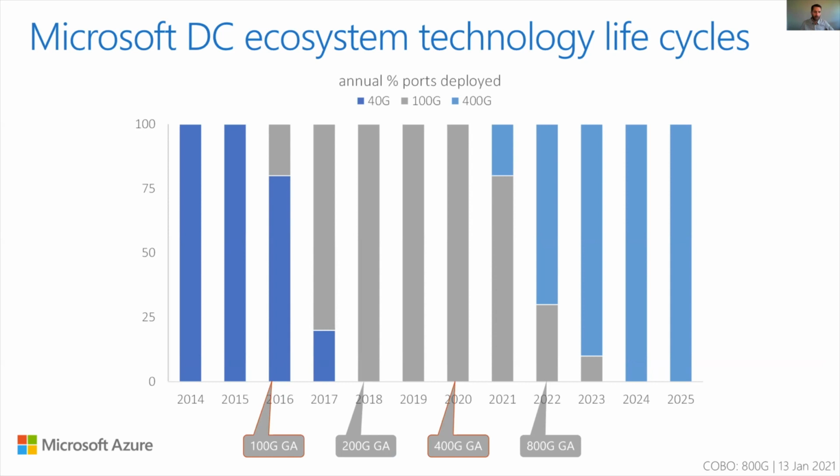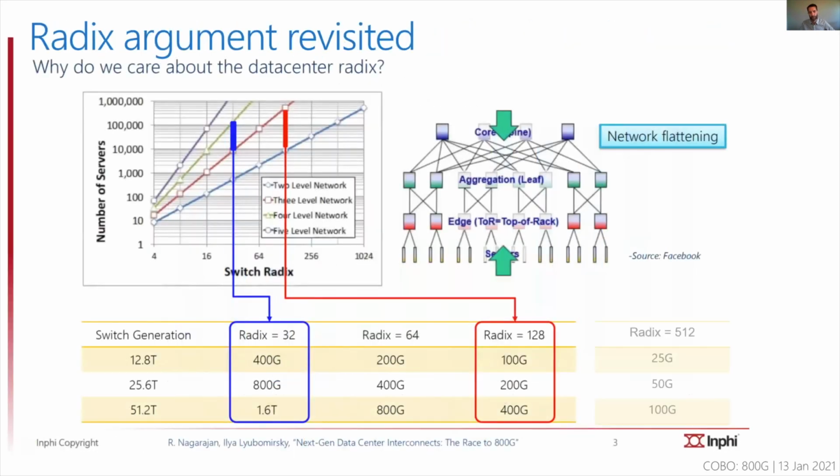And just looking at the turnover and churn in our networks, we skipped entirely any type of 200 gig solution. We're just starting to look at rolling out and deploying our first 400 gig ports in the first half of 2021, but won't be really deploying 400 gig in earnest until 2022. And we expect that to take some time to reach full maturity in our own internal data center ecosystems. So by the time an 800 gig solution is ready, as others have called it out, we won't be ready at Microsoft. So it's just helpful historical context to frame how real is the need for 800G, at least for us, and especially in light of the power challenges we mentioned before.